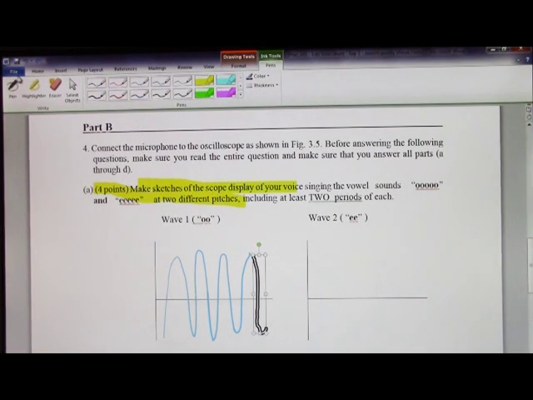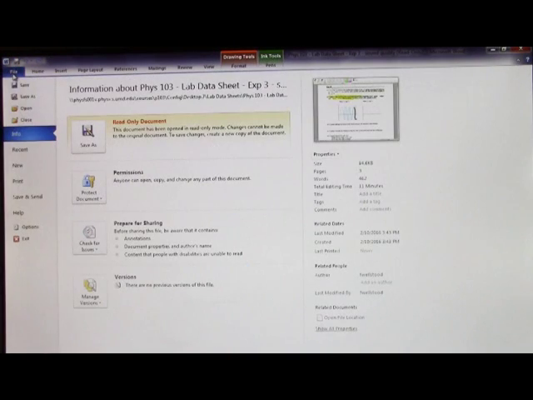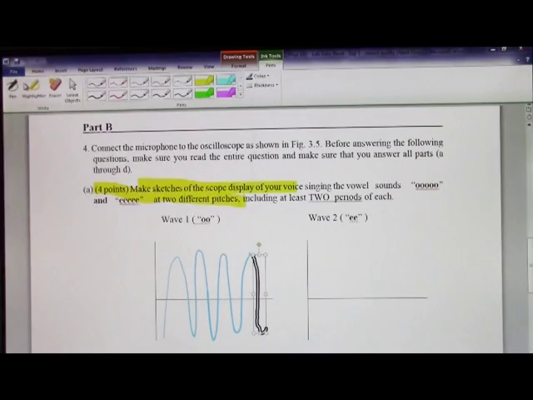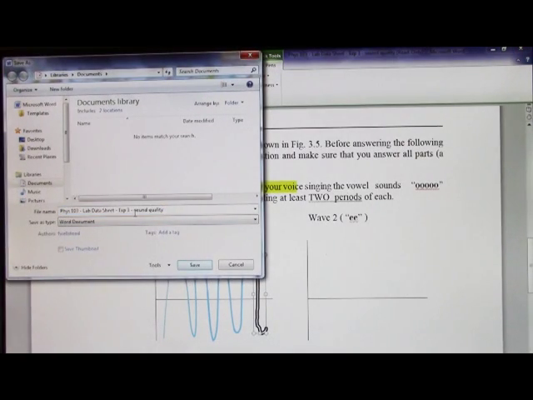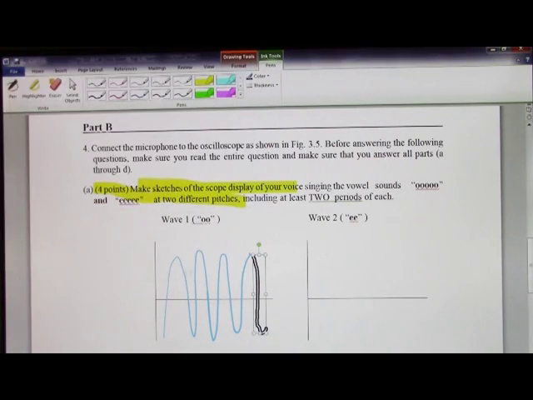Of course, when you're all done, you'll also want to save your file. So to save a file, just as usual, go up to the File button, hit Save, and then add your name to the file. Then just save, and the program will automatically save it in the My Documents folder. That's actually the only place you can access on lab computers. So make sure you put your name in there so you don't lose your file.